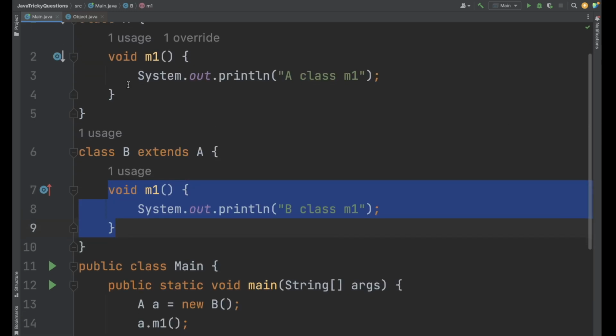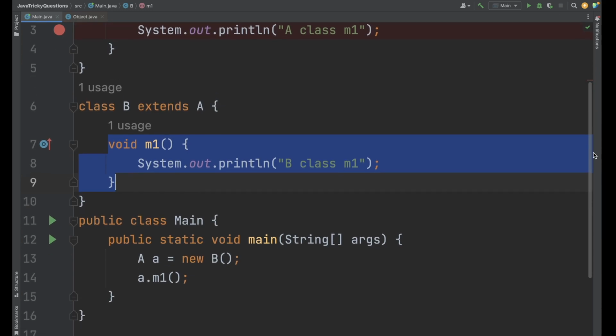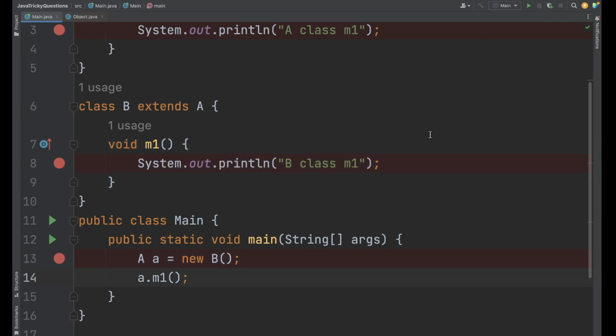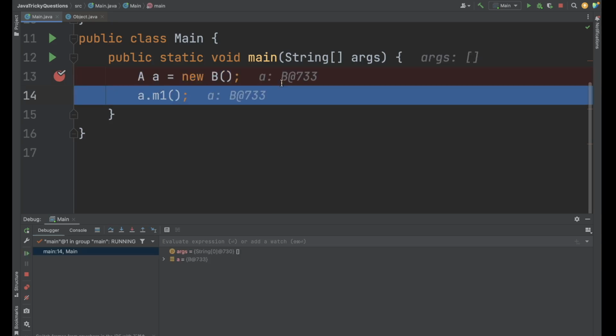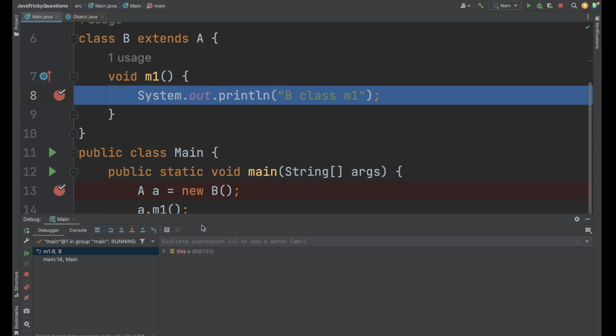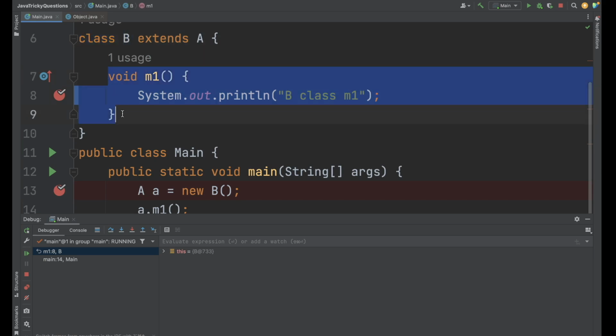Let's do Ctrl Z and debug the program one more time. I will keep the debug points here in the first line. Now let's start this program in debug mode. First our debug came at line number 13. Now if I do next line, see here, the call went to the B class M1 method.